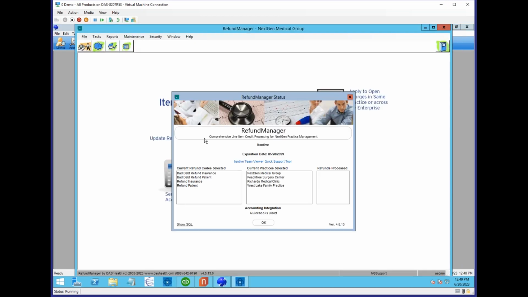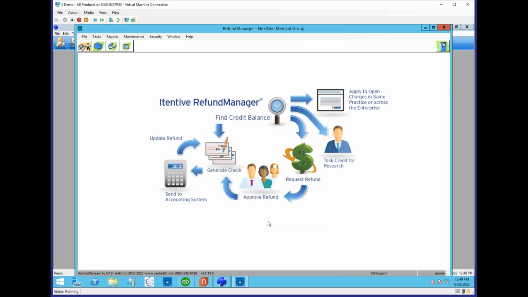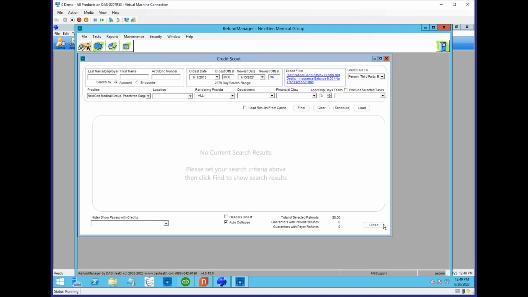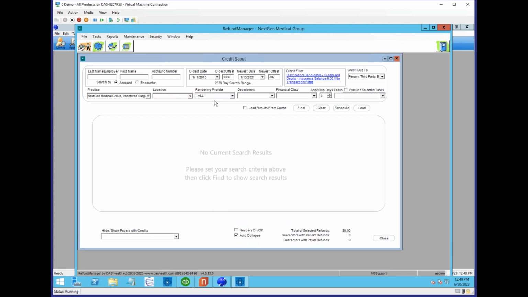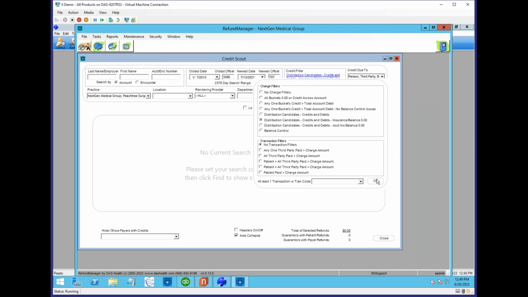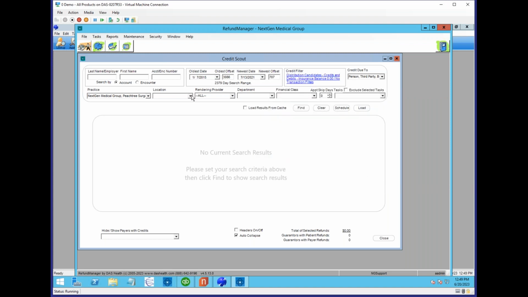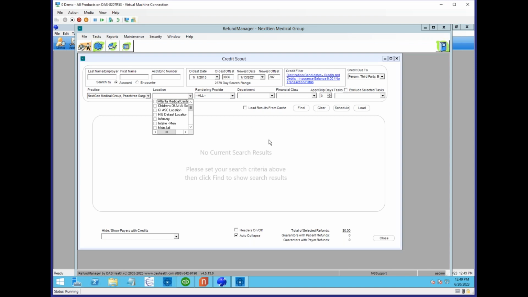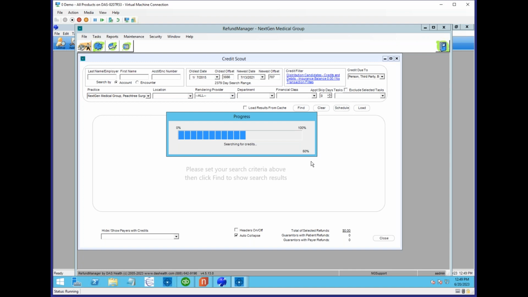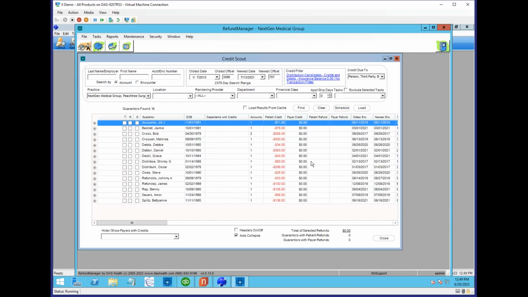So again, RefundManager is more of an interactive tool. It'll help streamline and automate your line item credit processing. It's called RefundManager for historical reasons, but it's really your line item credit tool. We start out looking through the NextGen database for credits that are out there, and there are different criteria up above where we can specify what we're looking for and how long a date range we want to process. And then, are we looking for money that we want to move around or refund? If we're looking by location or provider, again, lots of ways to go ahead and slice and dice that. In a one-on-one demo, we can get into more detail about it.